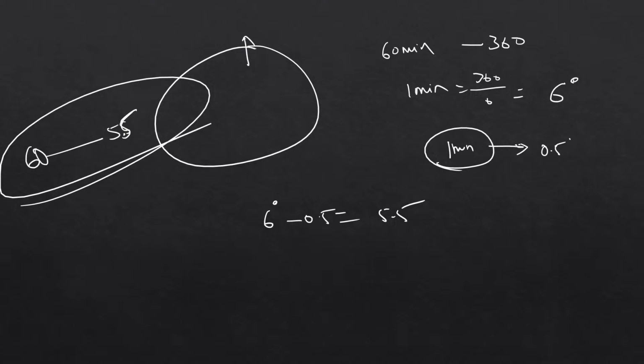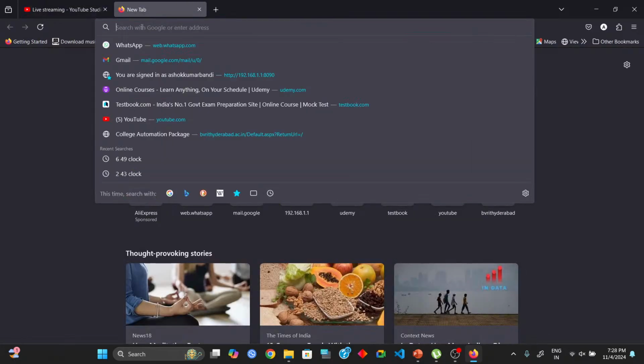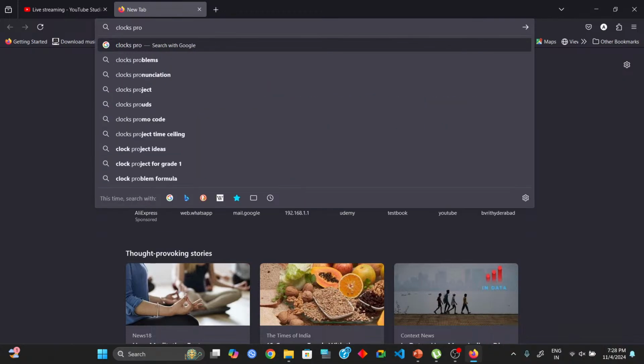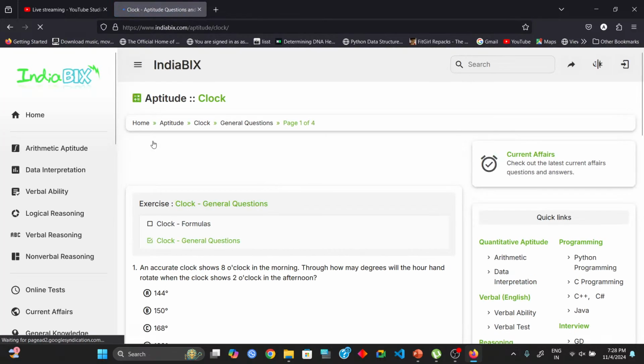Okay, anyway, we'll take some problems from the internet. I will give you 1 to 2 minutes for each and every problem. Try to solve it using our methods. Then I will explain it for you, and then we'll move on to the next one. Okay, let's start. I will take some random problems from the internet. We'll take some random link and we'll solve them one by one.